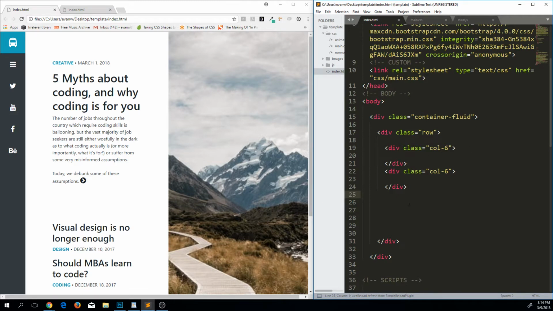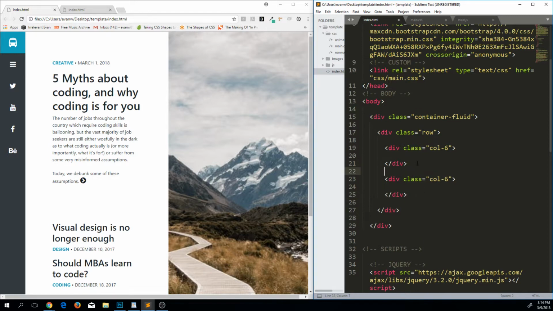Okay, remember, a Bootstrap row can contain a maximum of 12 columns on one line. So if I want each of these divs to occupy exactly half of this row, which will span the full length of our container fluid, they need to each be 6 columns. I'm not going to worry about making them responsive just yet. We'll do that later. Okay, so we have two 6-column divs evenly dividing our row inside our container fluid.